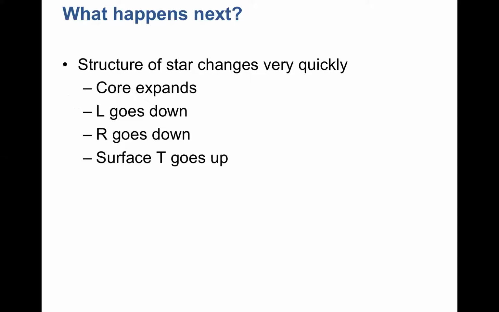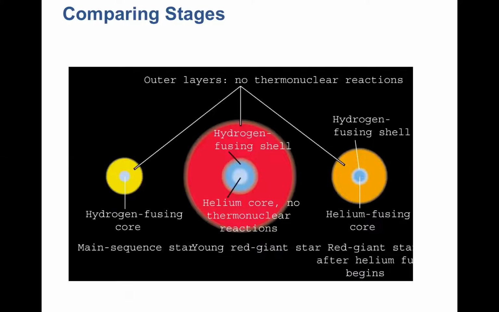Here is a better diagram than I was just drawing of what this might look like. This is on the left, a star and what it might have looked like when it was on the main sequence. You're burning hydrogen in the core. As it's a red giant, as it's moving up the red giant branch, this is the next stage. You have an inert helium core, no thermonuclear reactions going on. You have a shell around that where you're burning hydrogen into helium. And of course, the outer parts have expanded greatly.